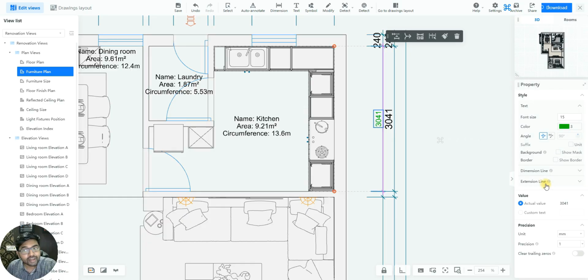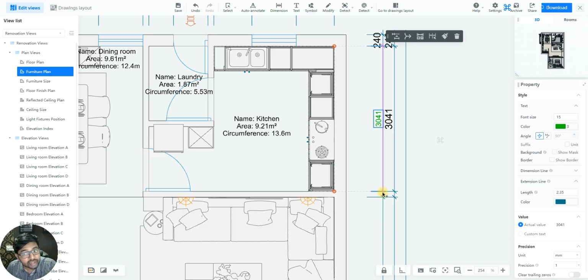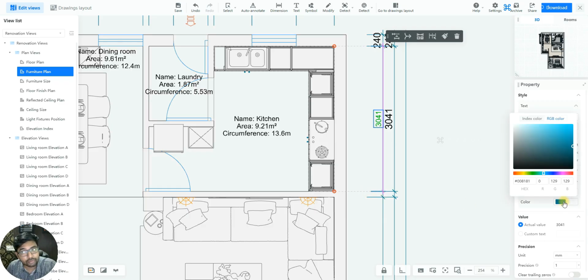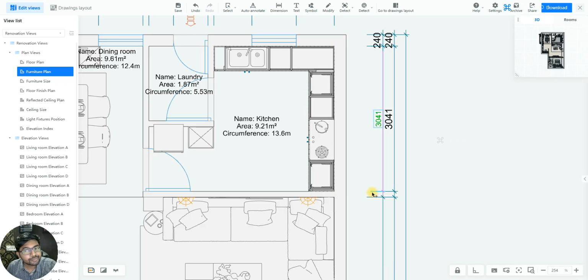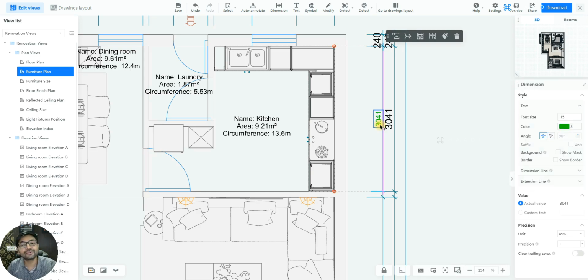Okay. Apart from that, I have something called extension line too, right? Click it and here I can control the color of the extension line. Extension line is this line. Okay. So I can control the length of the extension line and I could even control the color of it too. In my case here, I want my extension line to be of cyan. Can you see here? So your extension line is of one color of a specific dimension and your dimension line is of another color and your text in that dimension is completely different color. So you could customize it to this precision according to your requirement.